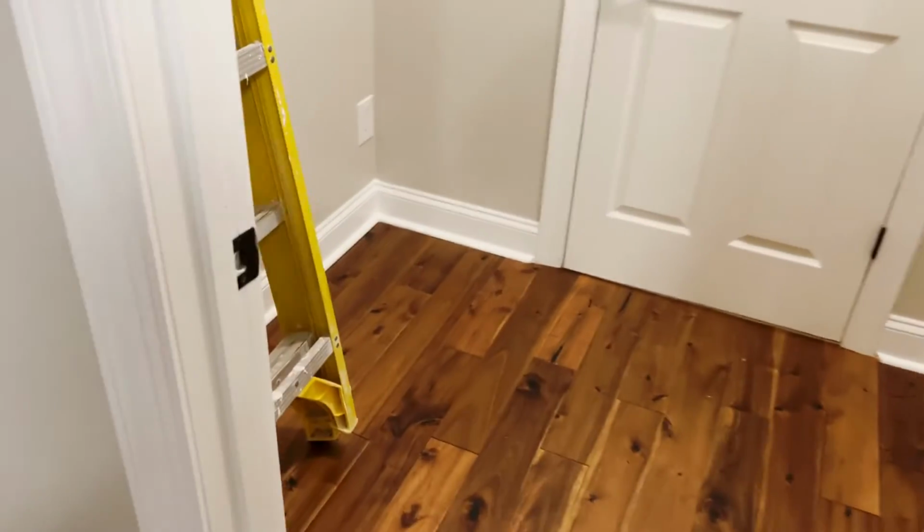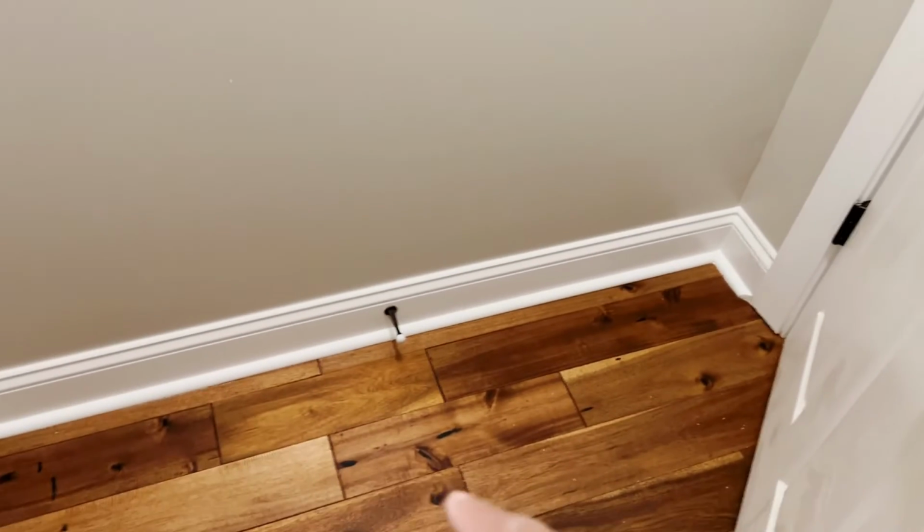We finished it all. We even got into the closet here and were able to finish all the molding and fill in all the holes and so forth. And we even got the doorstop in.